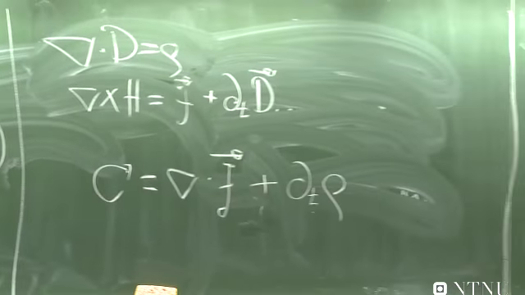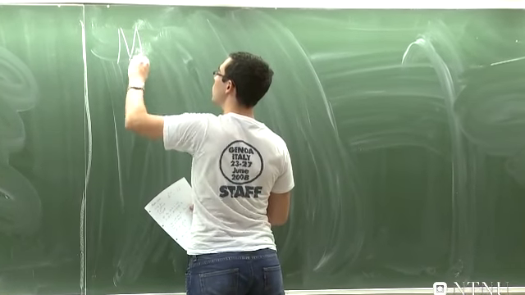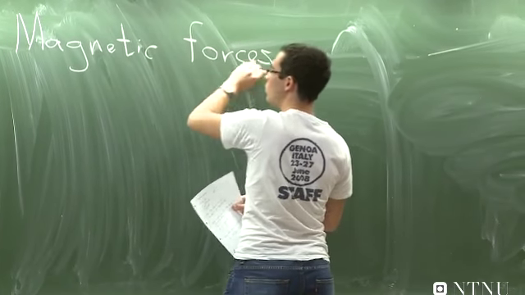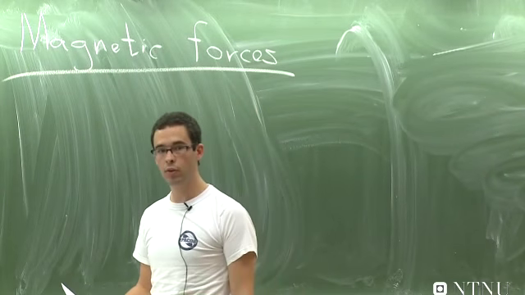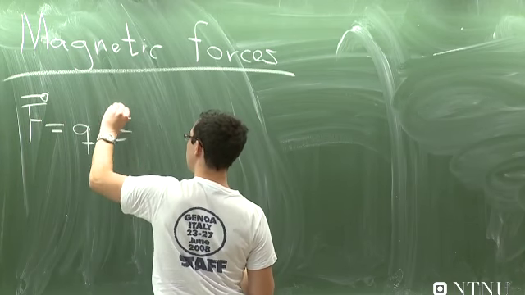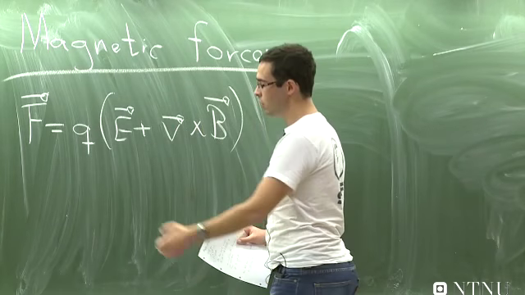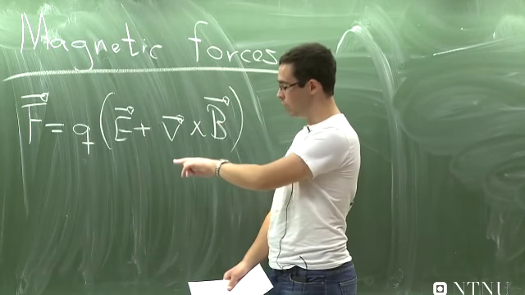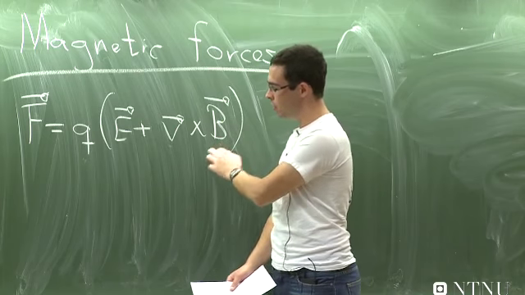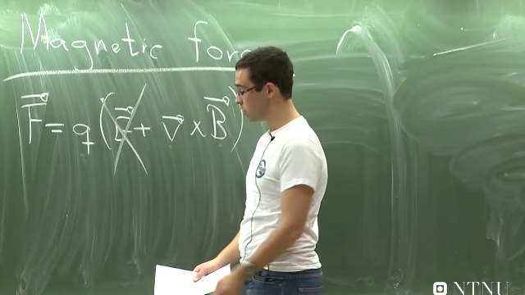Next subject is magnetic forces. How do we get a force out of the magnetic fields, so to speak? Now we could just start out by looking at the Lorentz force, which you all know. If there's an electric field, you just multiply by the charge, you get the force. If there's a magnetic field, you cross the velocity of the charged particle moving in the magnetic field with the magnetic field and the amount of charge, and you get the force out. Of course, what we're interested in now is what happens without this term.